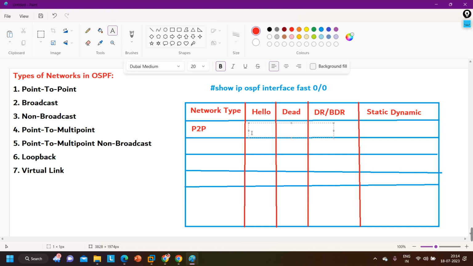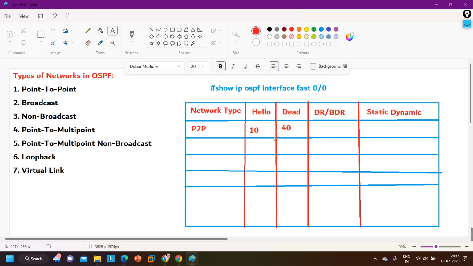Not 30 second, 10 second. By default, hello time on point to point network type is 10 second, and dead interval is 40 second.